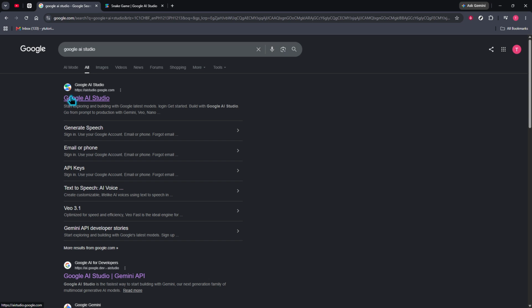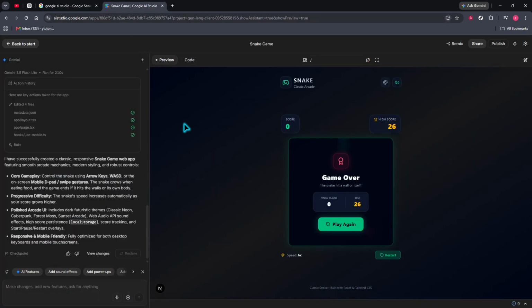Google AI Studio includes a built-in hosting option called the Google Cloud Starter tier. And the big advantage here is that it's completely free for up to 2 full-stack applications. You also don't need to set up a Google Cloud billing account or enter a credit card, which makes this a very beginner-friendly option.